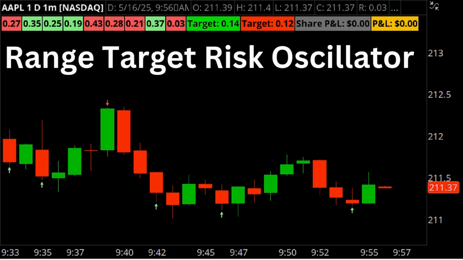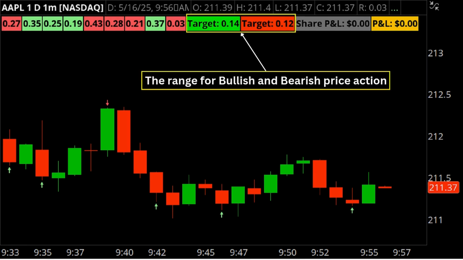Once a trader has decided their directional bias using other tools or setups, the oscillator offers a calculated target range showing how far the price typically moves in that direction. This is a data-backed expectation grounded in recent price movement. The tool displays this expectation in 2 simple labels, a green label showing the average potential upside, ideal for bullish trades, and a red label showing the average downside, ideal for bearish trades.